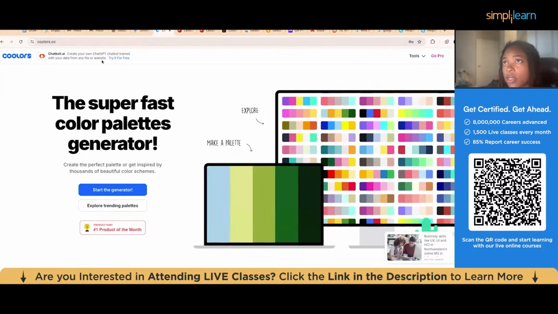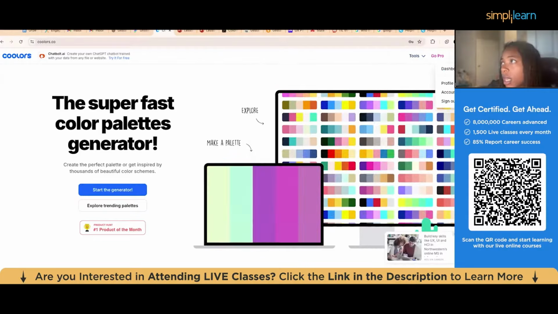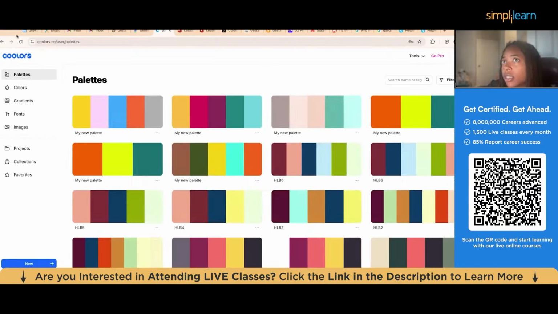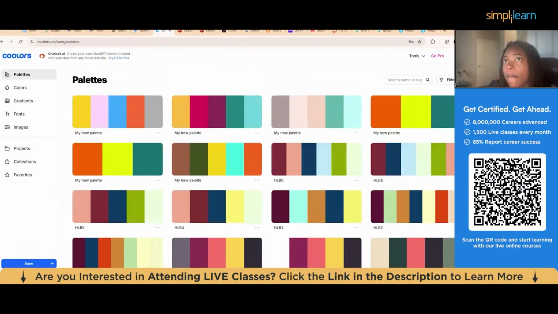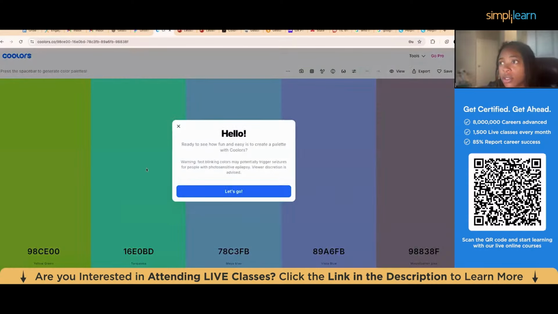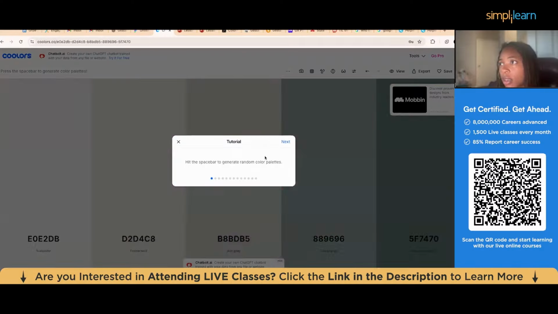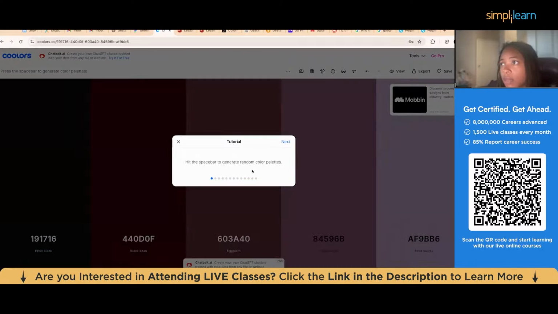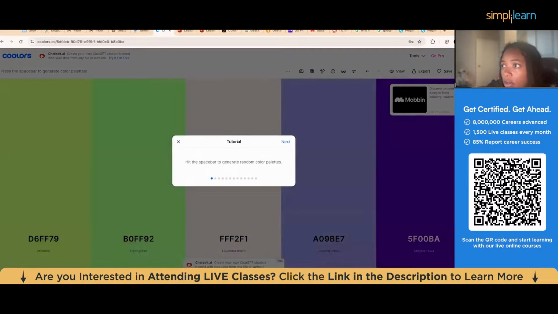I haven't tried any other enhancements with it or Pro, but it's free and I have quite a few colors in here. It's a lot of the same, where I was just experimenting with things, but I've used it a lot. Essentially you start a generator, you don't prompt it necessarily, but you hit spacebar and it goes to random color palettes. It keeps shifting and then you can tell it to stop.